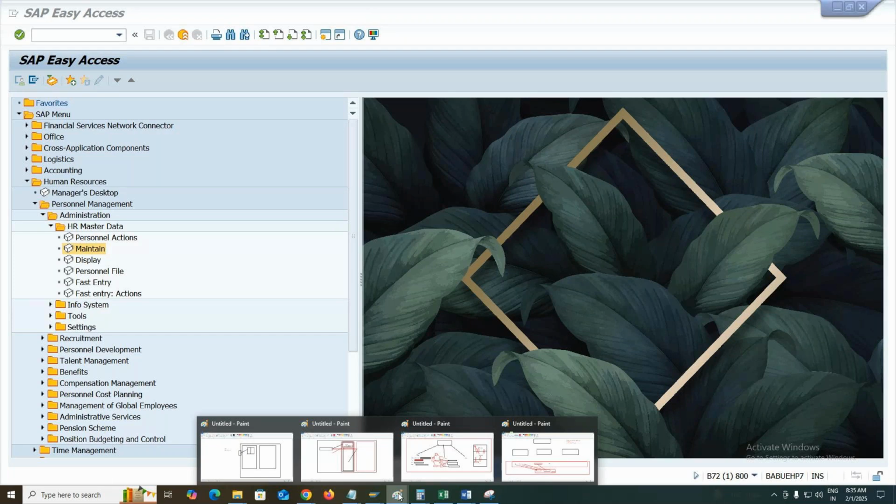Gradually, the role of security has increased. Too many controls are coming in, too many additional features and scenarios are coming. So security has now become a separate module, and admin has become a separate module. SAP basis is different, SAP security is different.